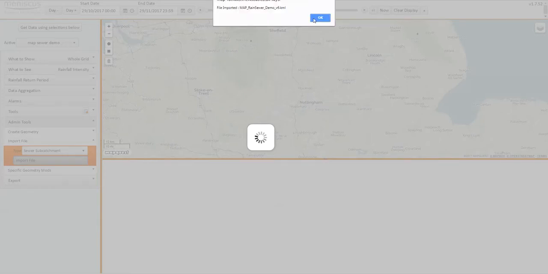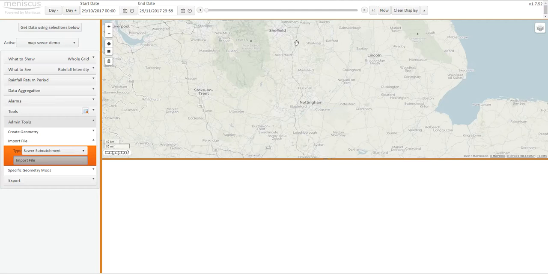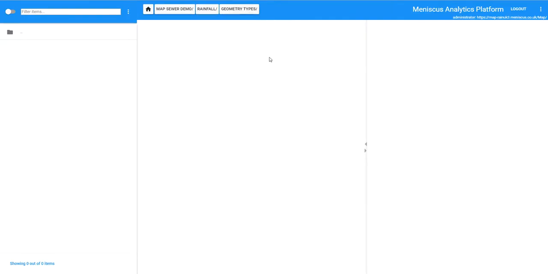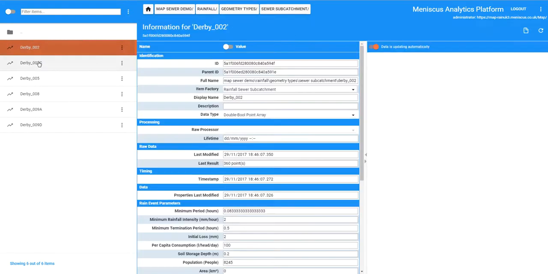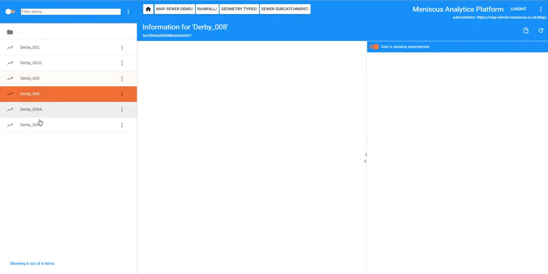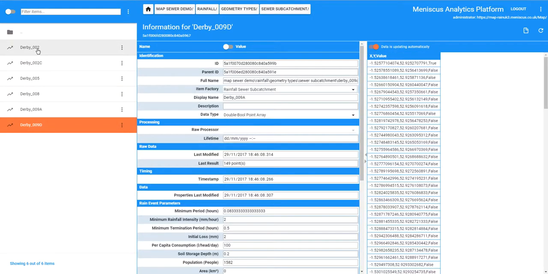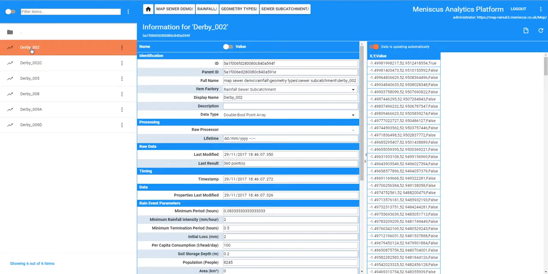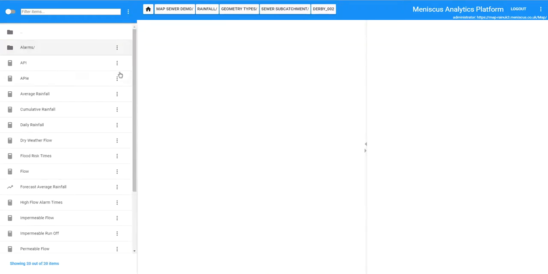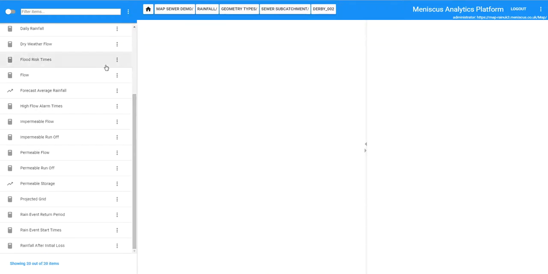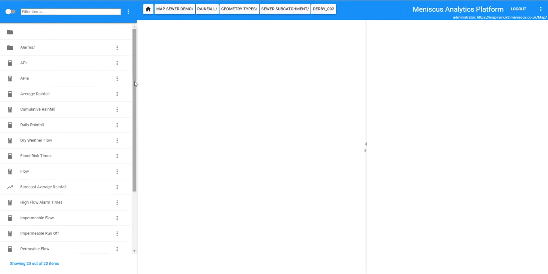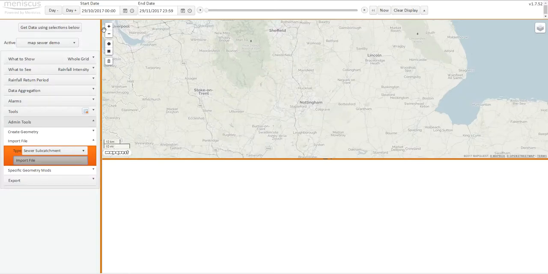It's now loading, and we get an alert to say that it's been loaded, which is great. If we now refresh our geometries, we can see we've got our sewer subcatchments. Here are the 6 subcatchments that we have set up, and we can look at those in a minute. As they're now set up, if we go into one, these are all the calculations that we are looking to calculate, and we are processing about a year of historic rainfall data. MAP is now creating these on the fly, and they'll start getting populated over a period of time. We'll come back to those in a minute.